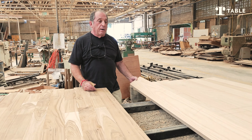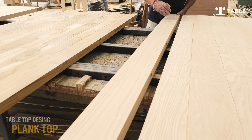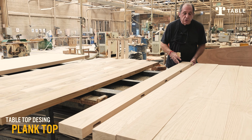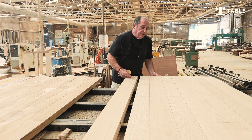We'll start right here on my left, your right, with a design that's very straightforward. We call it a plank top. Why? Because they're just made up of planks. And these planks are 2 inches thick. They're about 6 inches wide, sometimes 7, sometimes 4. They vary in size as we go. As you can see, they're different sizes.